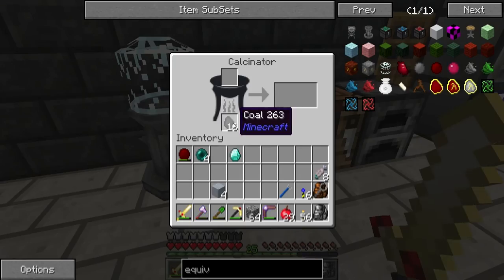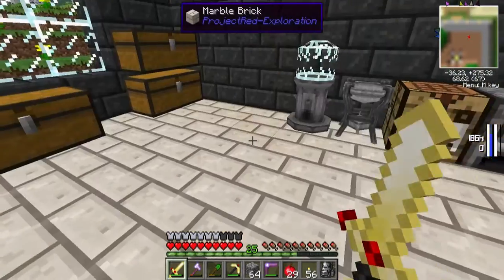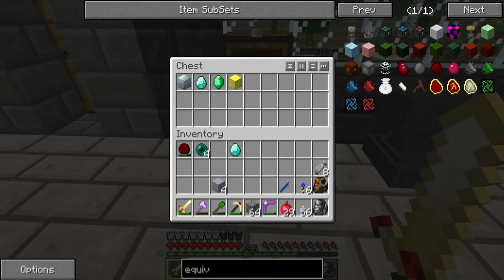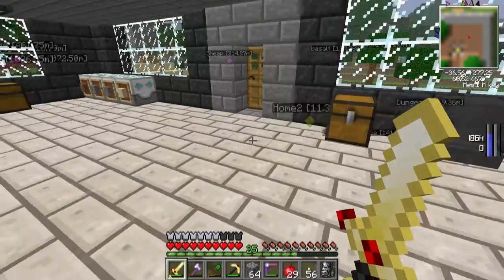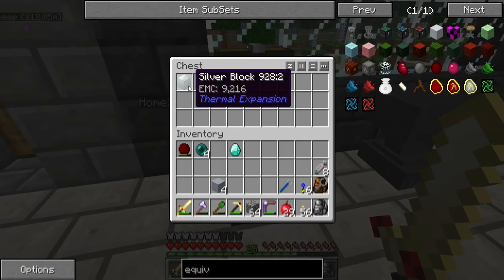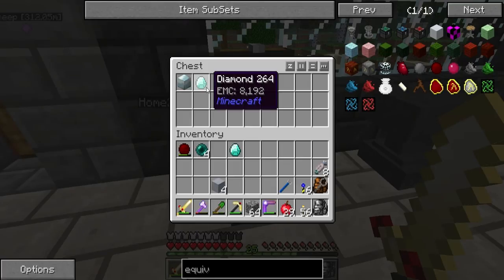Each of these will need to be powered with some sort of combustible item, coal, for example. And then what you need to do is cook things in this calcinator that have got an EMC value of diamond or higher. So as you can see there, that's 8192. And what I've got over here is a silver block, which is 9216. That's fairly easy to get hold of. You can also use diamonds. If you use an efficient method, you can easily make more diamonds than you use to make the Minium stone, by a long way.